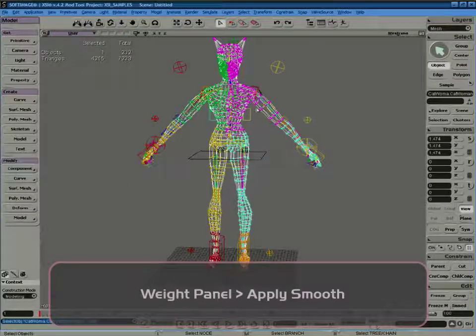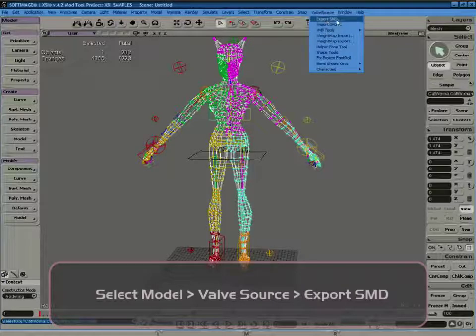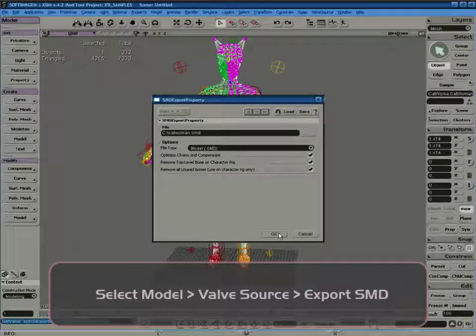Now, with our model selected, go to Valve Source and export SMD. And I'll just put it in the root of my hard drive since we're going to move it in a second anyway. Okay. Catwoman is exported. There we go.